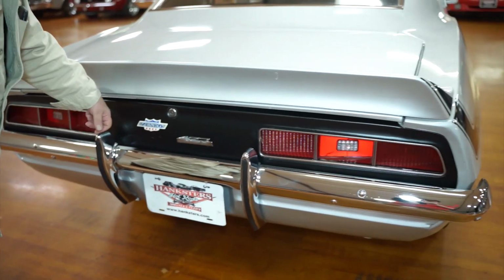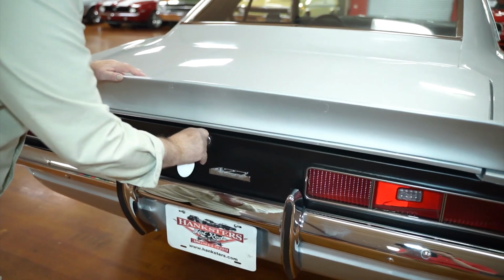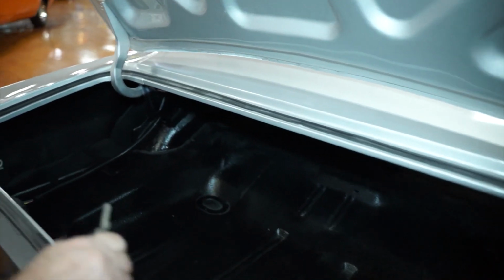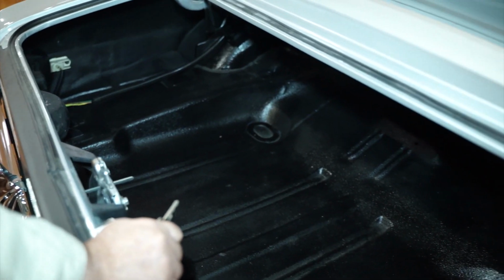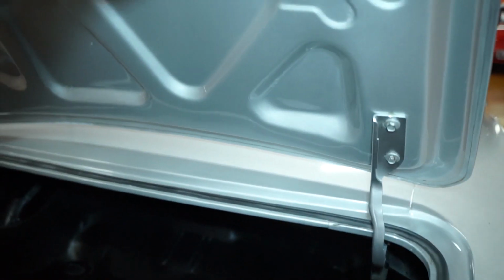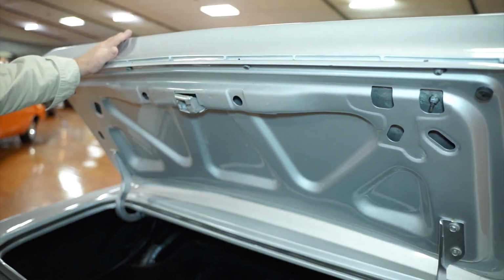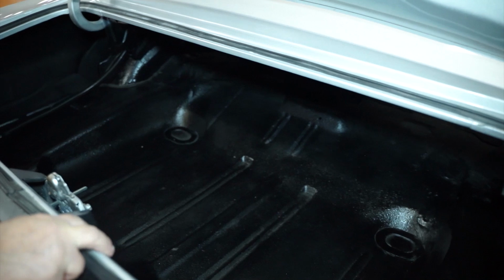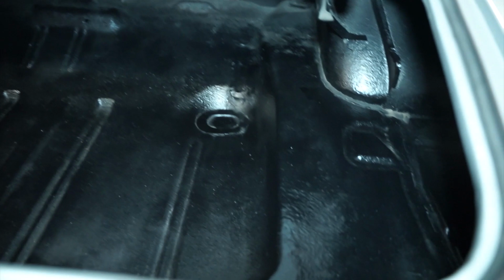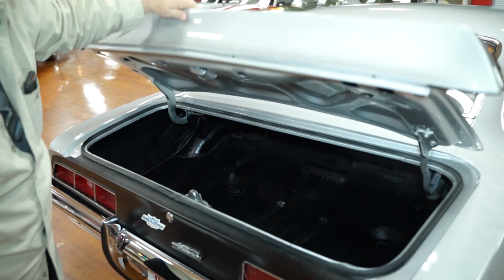Black across the back, of course, the way it should be. 427 designation, Yenko badging on it. We get in the trunk, you can see everything is nice inside the trunk. It's all painted black. It's not splatter painted, but it is painted black. All your edging in this thing, your deck lid, hood, doors, the seams are very, very nice and crisp. There's no indication that there's any deterioration or rust at any point in time. And actually the floor pan, if it has been replaced, there's no way to tell because it's so professionally done. It actually appears to be the original floor pan. Very nice, clean trunk area in the car.